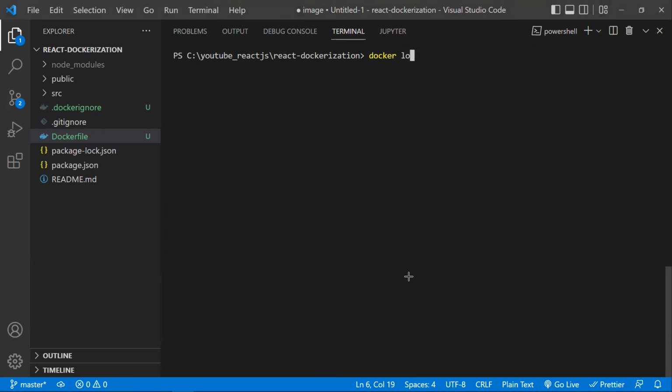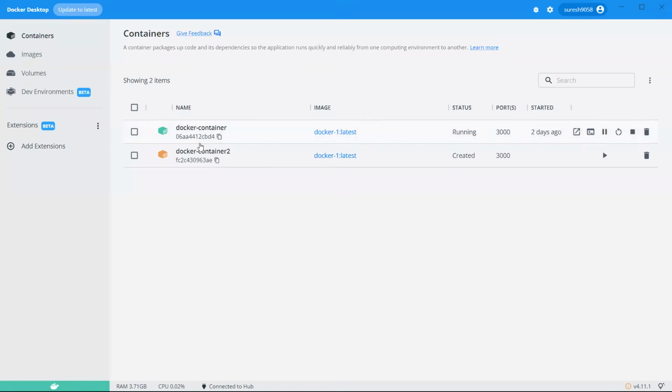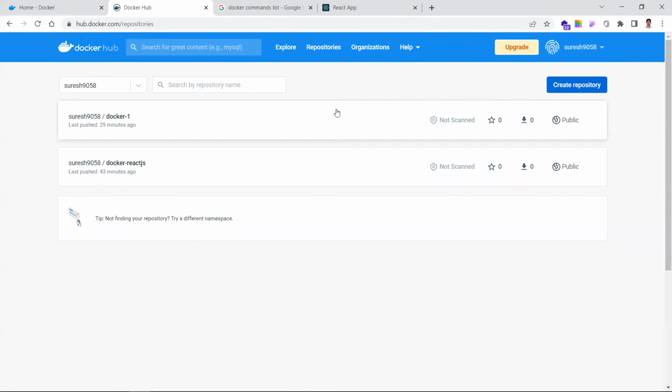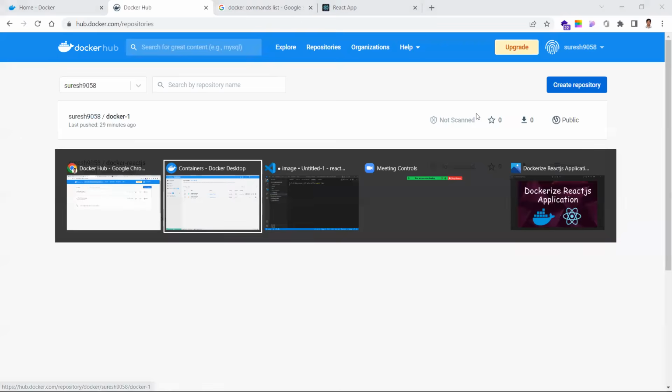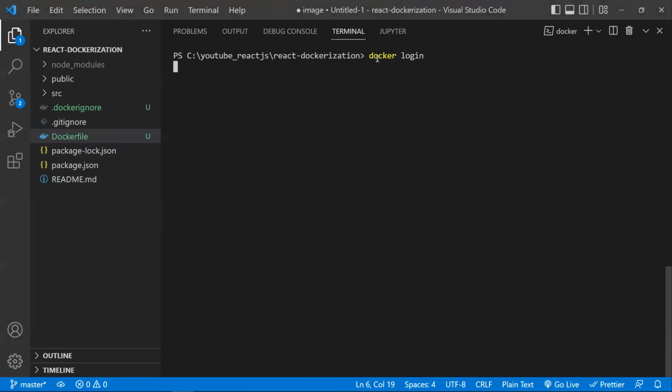For that, you need to do Docker login. First thing, you need to run this command, Docker login. Then it will ask for your username and password, where you need to give the username and password of this account. Just now you will be creating one account, and this is your username and password you need to mention. Once you mention those, the next thing is that you need to push your image. But before pushing, you need to do one more step. Before you push, you need to tag that image.